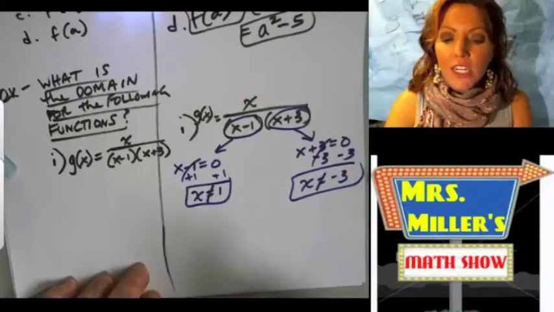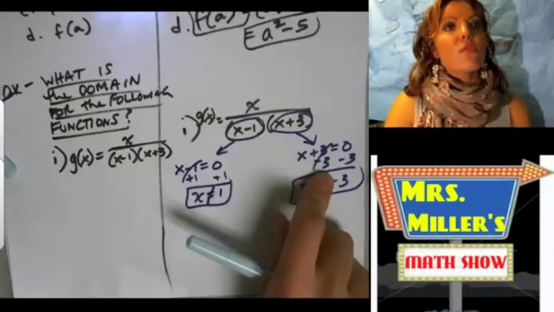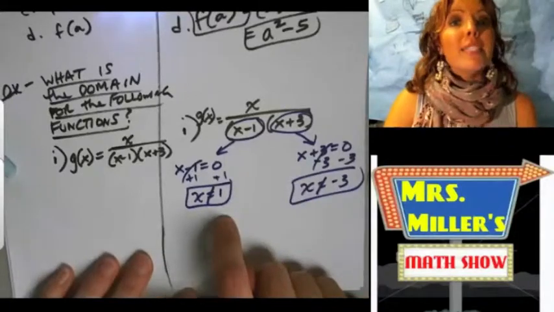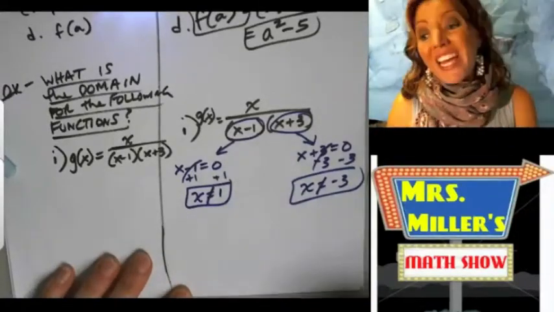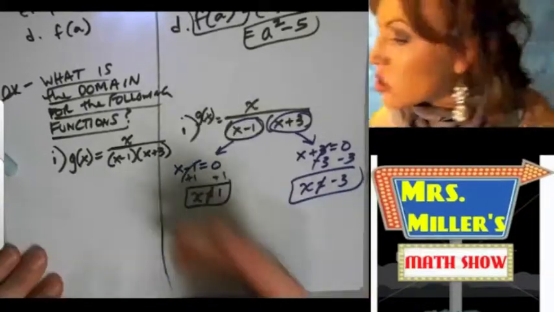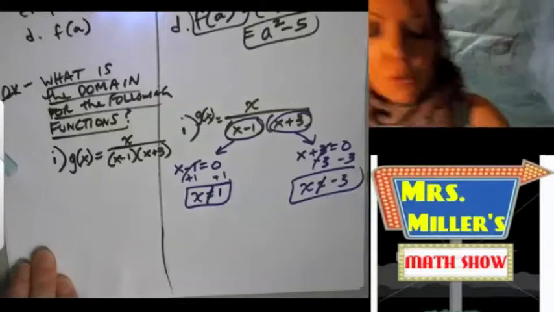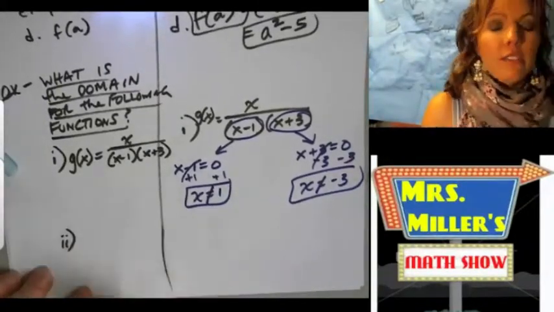So what you're saying is you're solving each of these little pieces for x and saying that it cannot equal those numbers because if it did, then the denominator would be 0, which can't exist. Okay? What do you guys think? Are the pre-calculus students crazy? Yes, a little bit. Okay, that's okay. I love them dearly. They were all my students last year. Okay, let's do another one.